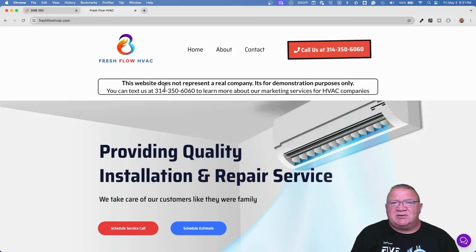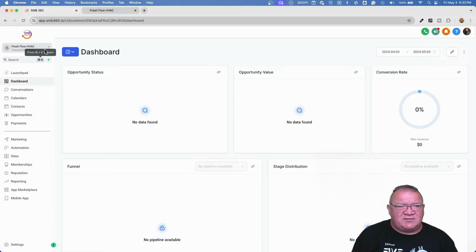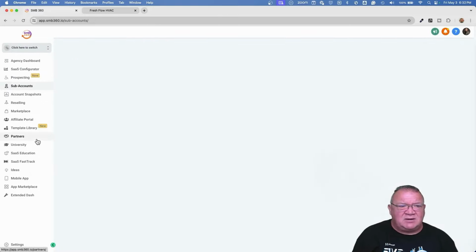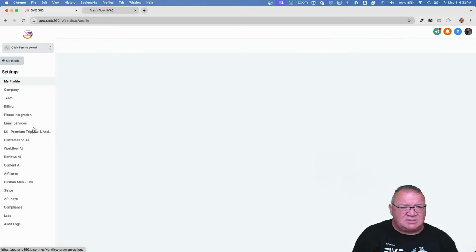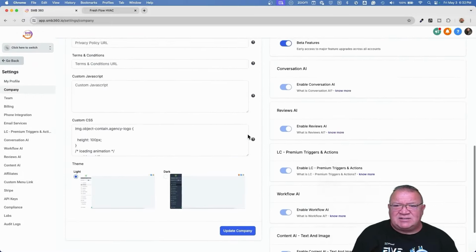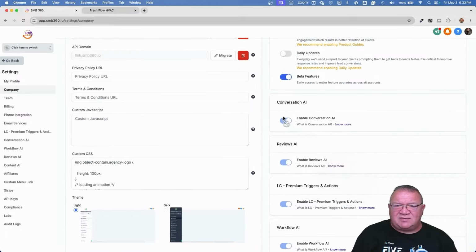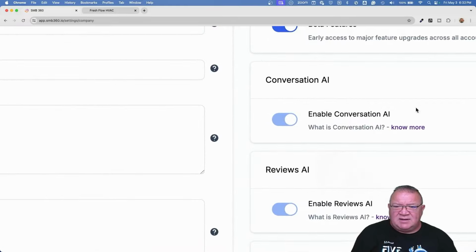Right now, what we're going to do is talk about conversational AI, how to get it set up, and how to get it configured for your particular sub account or even your particular client, because this is a pretty cool feature. But before we get started, I do want to hop in at the company level. You need to go to your agency company level and turn on Conversation AI here. So if you take a look, Conversation AI needs to be enabled. This is at the agency level, and once you turn it on, it becomes available to your sub accounts.